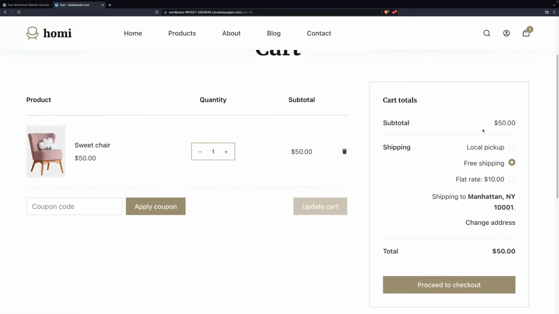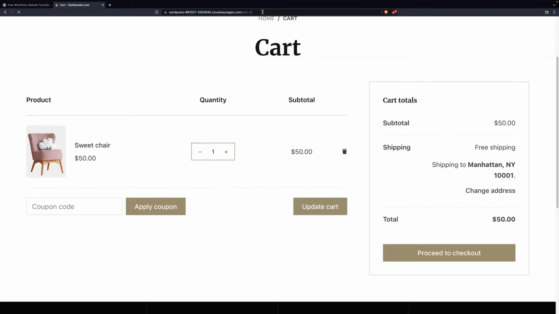So if we head back over to the website, so currently we've got flat rate shipping. If we refresh the page, we see that only free shipping is enabled. I'll later on in the video show you a way that you can do this with just a plugin, and it's just a ticky box exercise. Please stay around to see that.